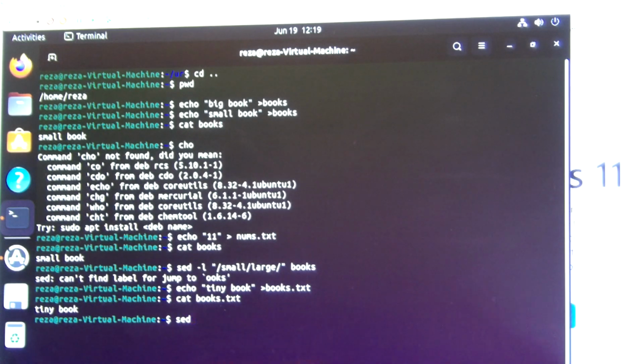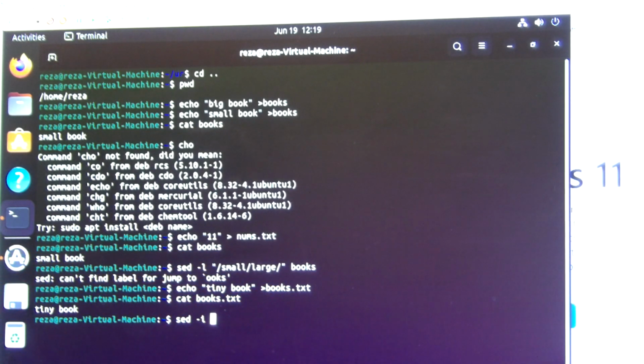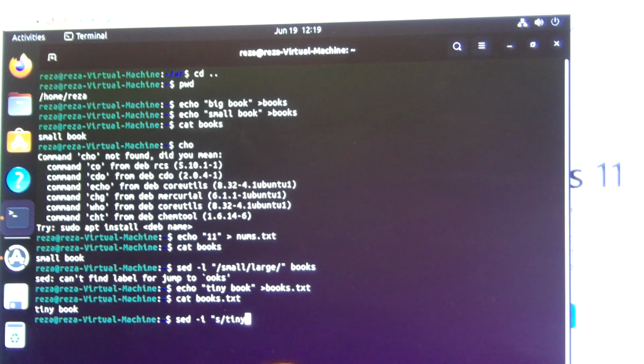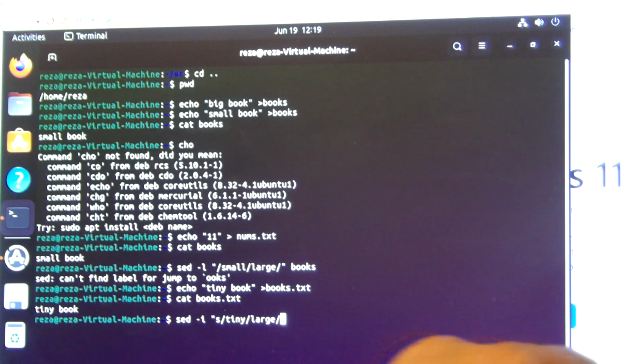If you use sed i, this is i, okay, and then single quotation, we use s backslash tiny, we want to change tiny to large, and then backslash and then single quotation, and then you say books txt, okay, we write this and enter.